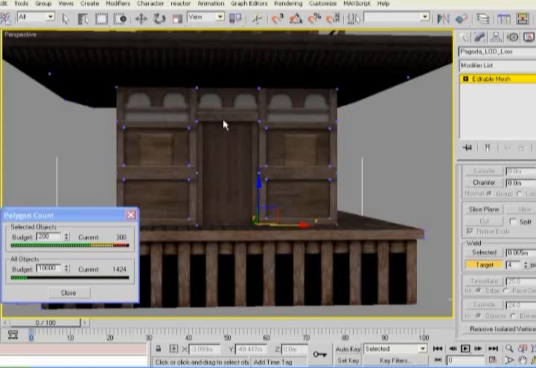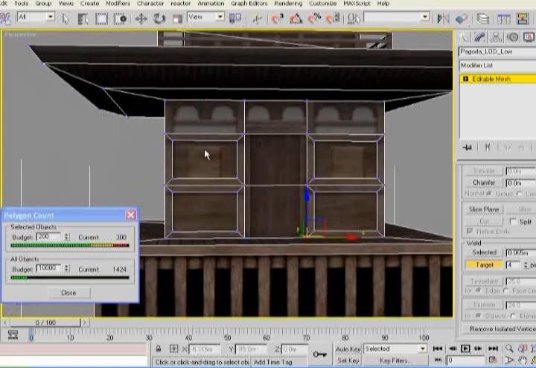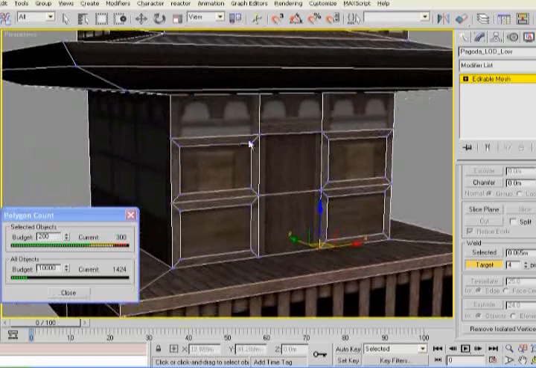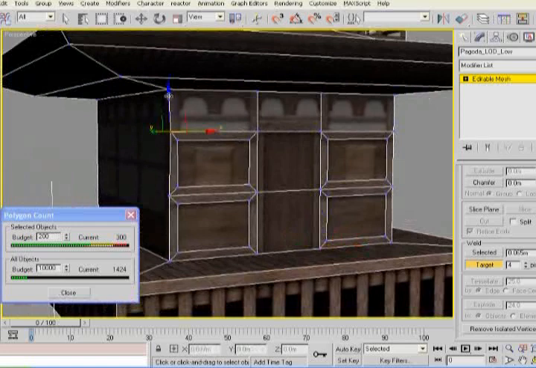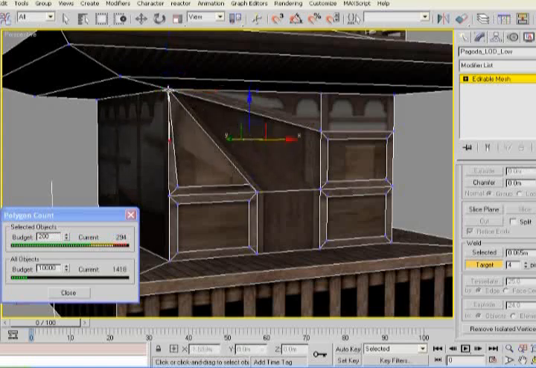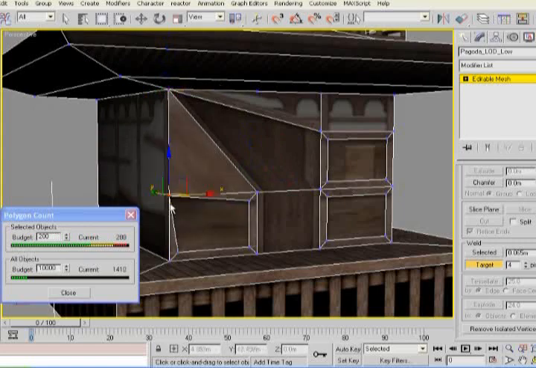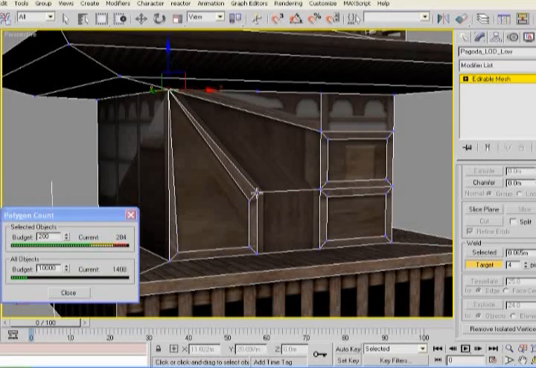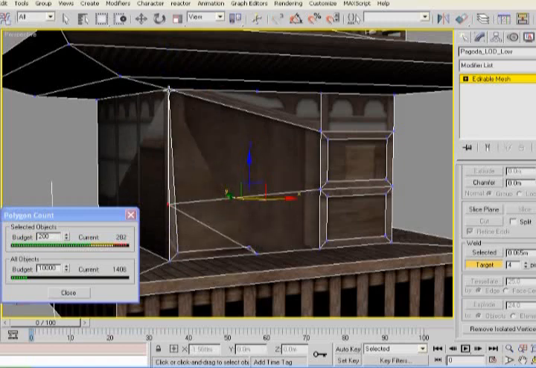And it looks like I'm still in the 300, so I'm going to really have to start chopping some of this stuff out. Okay, in reality, since all these polygons on this front side are pretty much on the same plane, you're not going to notice any of that from a distance. You're not going to notice little recesses in geometry or anything like that. So what I'm going to do is just weld all these verts. It's going to make a big mess for the moment, but I'm just going to weld all these verts.